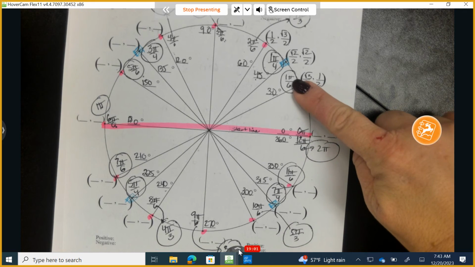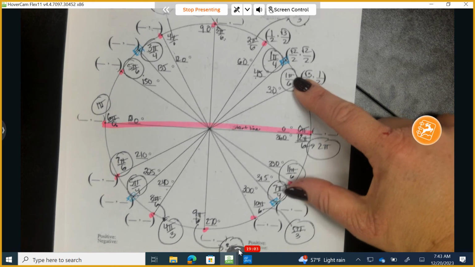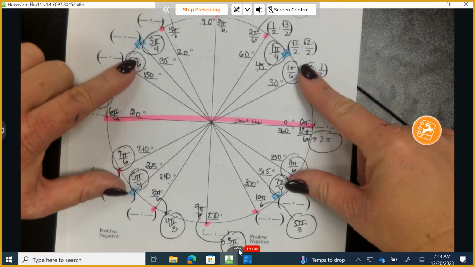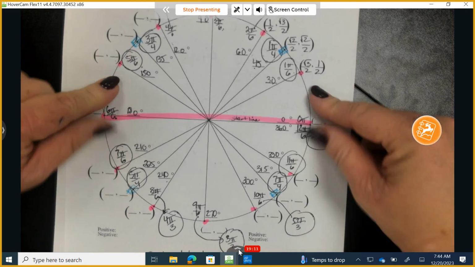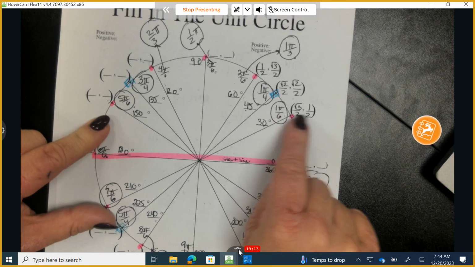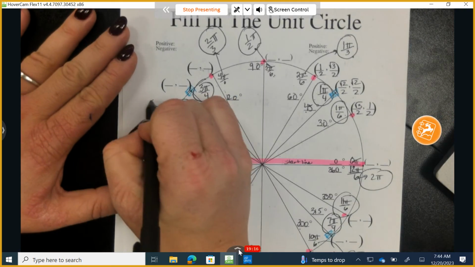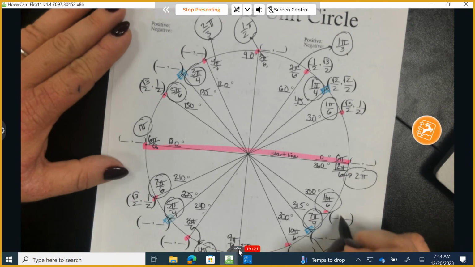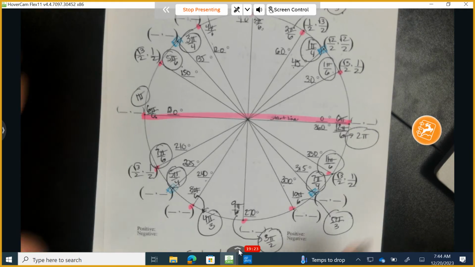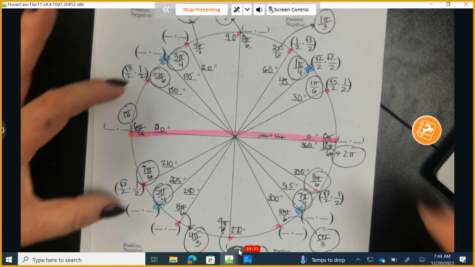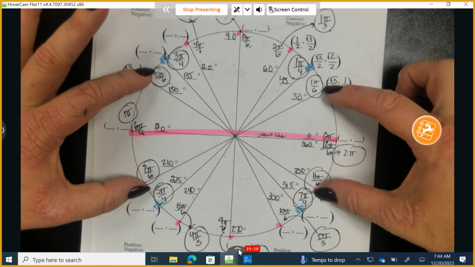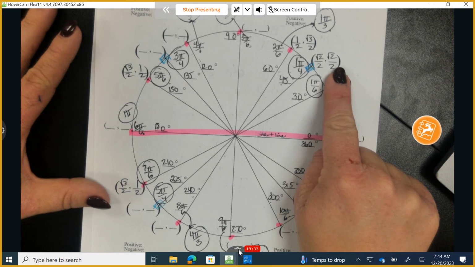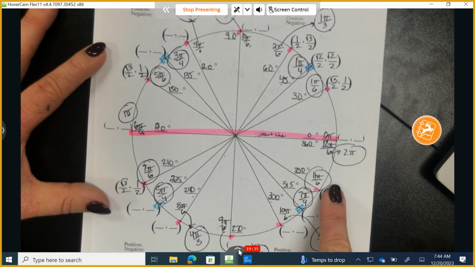This is 1. This is 1. Look at my fingers. Do you agree these are 30 up? Yes or no? Are these 30 down? We're going to take this right here and we're going to copy that answer. This is radical 3 over 2, 1/2. Each of these places has this exact same thing copied and pasted. So I take this like it is a stamp and I go stamp, stamp, and stamp.